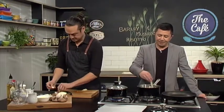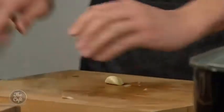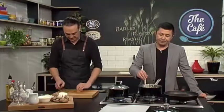Yep, I can do that. What are you up to now? A bit of garlic? A little bit of garlic, yep. You're going to saute off the onion first, so you don't want your garlic to burn.